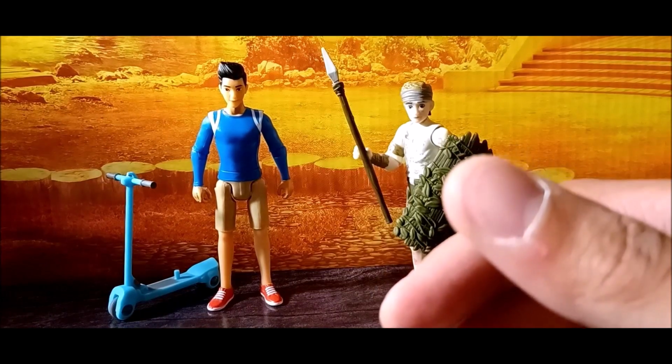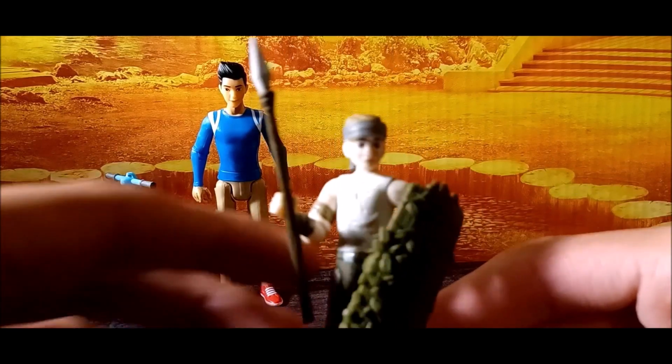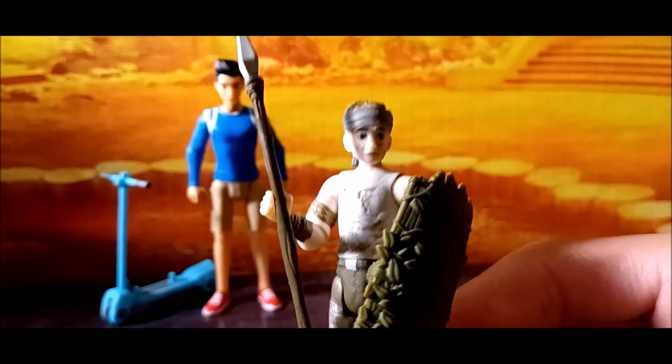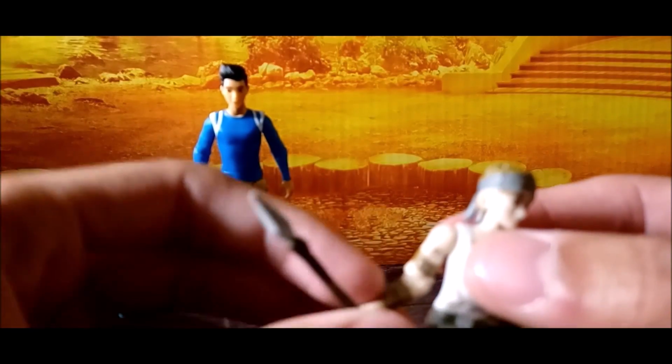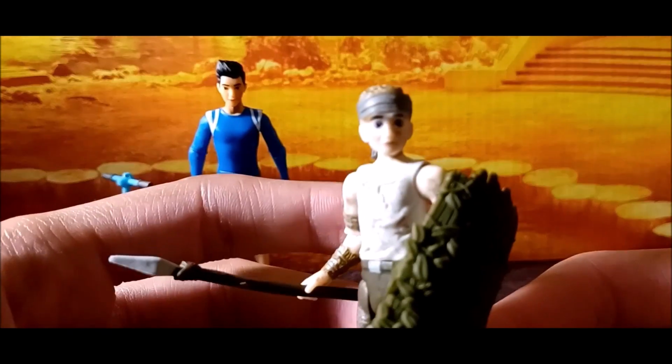So that's all I gotta say with Kenji. Kenji is overall nice. And Ben, over here, the one that cost me a lot of money, is a really dang good figure. I also really like how he looks. I just like this overall attire. His character progression in season 2 just made me love this character so much. I really wanted to get this character for a very long time. So yeah, he just looks really nice.